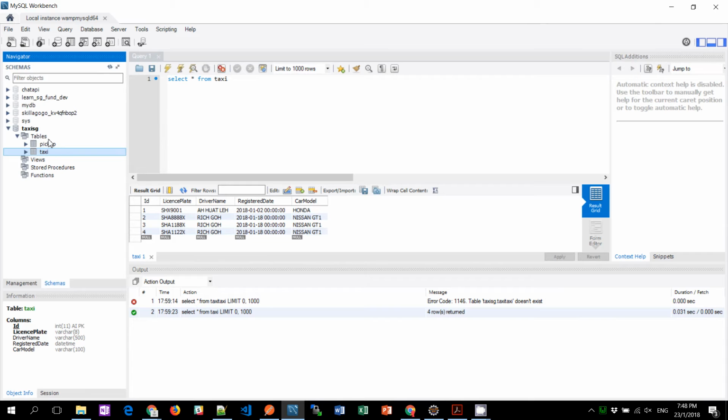So first order of the day is to create a user table, and then after that create your user object and the user store to authenticate usernames and passwords.